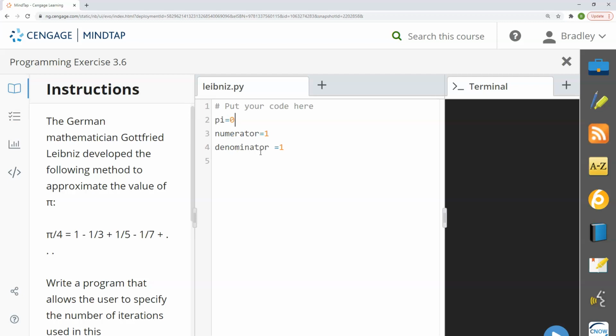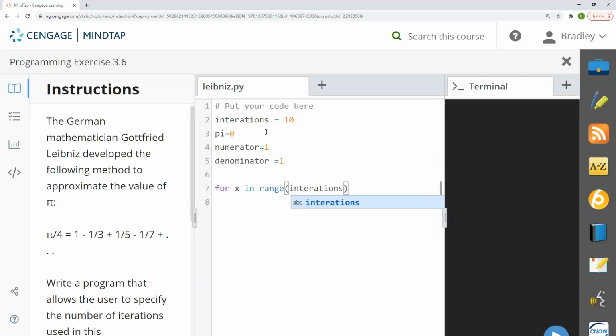Now we have all these values. We also need to know how many times we're going to add this series. The term we use is iterations. So I'm just going to say iterations equals 10. Here you should probably ask, because that's the format, but I want to see if we can come up with some of the math for it. We know that we have a set number of loops. We set up here a number of iterations. If it's a set loop, I'm probably going to use some kind of a for loop. I might just use X, but X isn't very explanatory, so I would probably use something a little better than that. So X in range iterations. In other words, this is going to run as many times as that value that we've set.